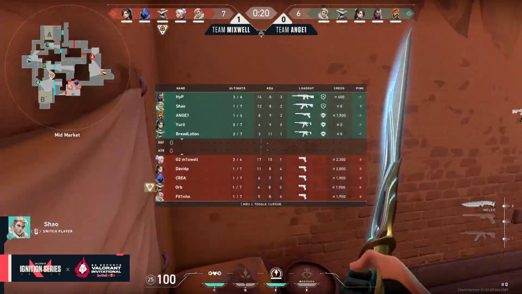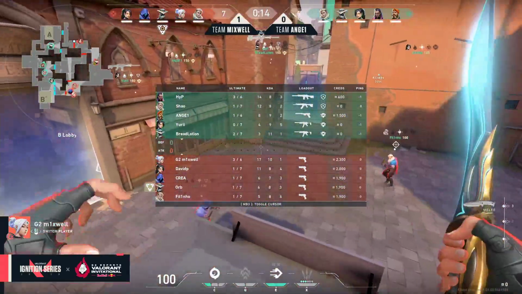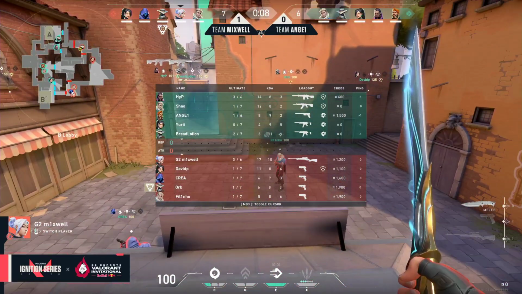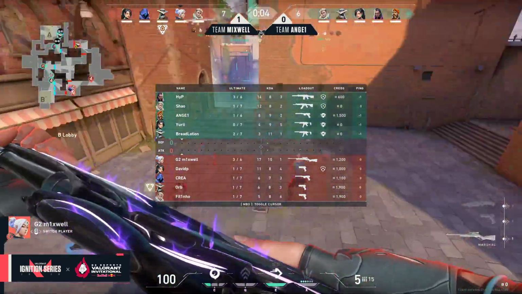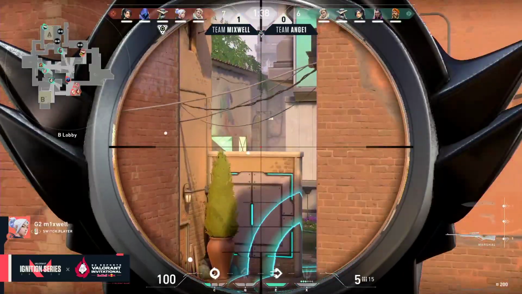And just like last time, it's Team Angel winning the pistol and set up in a position to take the second round as well. Let's look at what we've got coming out here. Scoreline wise, heavily weighted towards Mixwell and davidp. I think that's pretty fair. Hip, Shao, good numbers again. I'd like to see a pickup from Yurii because he wasn't the heavy hitter.